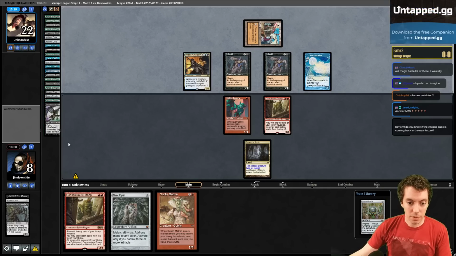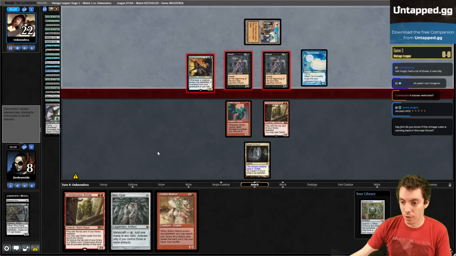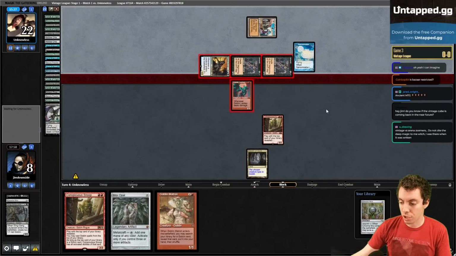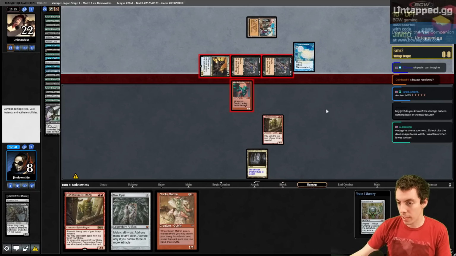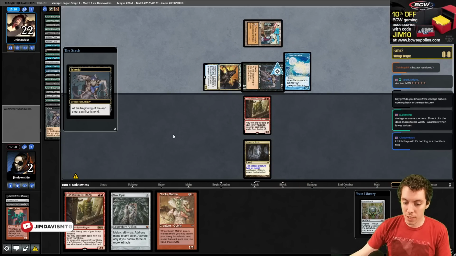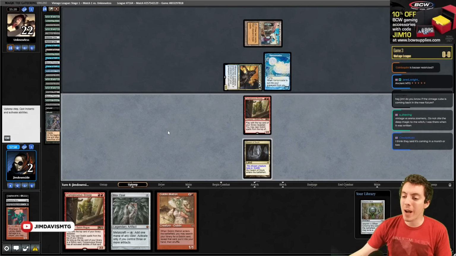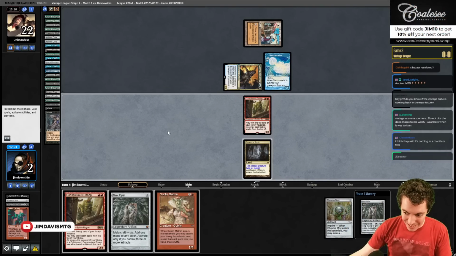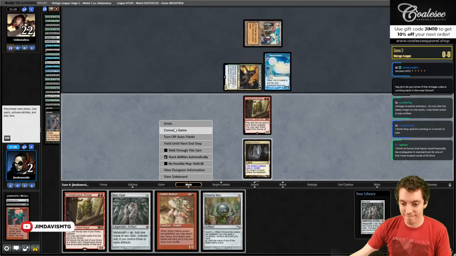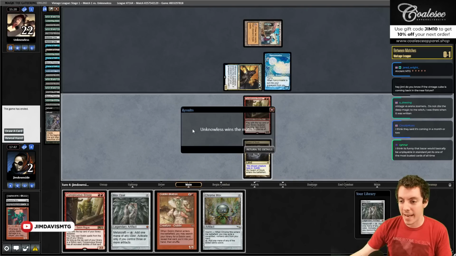Not a clue. Alright, so they attack for... I got a block. And then it's just... If we have Recruiter on top of our deck, we win. Otherwise, we lose. Very polarized. Here it comes. Recruiter on top. We win the game. Alright, well, there you go.